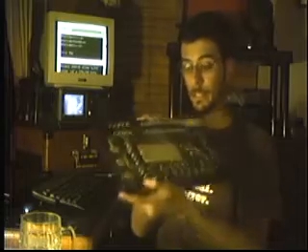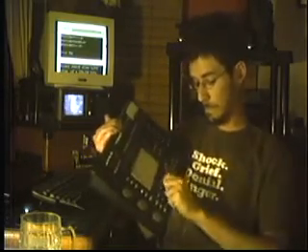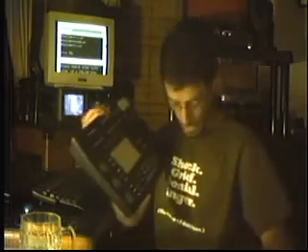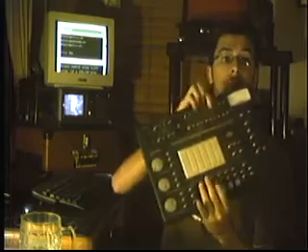This testing board right here is a board my grandfather gave me that I use for testing still to this day. He gave it to me for my 10th Christmas.